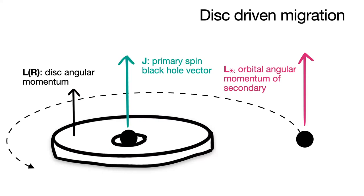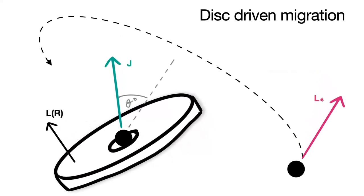The problem with drawing all these vectors as parallel is that the chaotic process of galaxy merging gives us no reason to expect all angular momentum components to be aligned. The more general picture is that everything is allowed to have its own orientation. The most important angle is theta — the angle between the primary spin angular momentum vector and the orbital angular momentum of the secondary, in other words, the angle between the orientations of the two black holes.